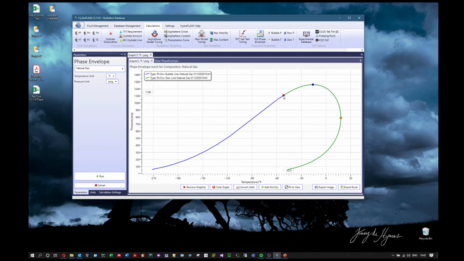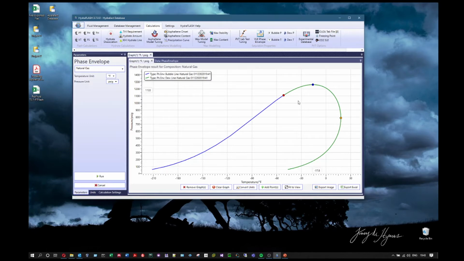So as I explained, the PT phase envelope divides the PT diagram. Let's call this the VLE phase envelope. VLE stands for vapor liquid equilibrium.